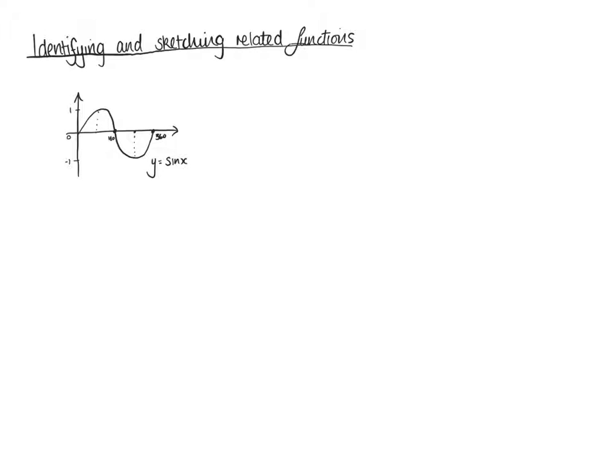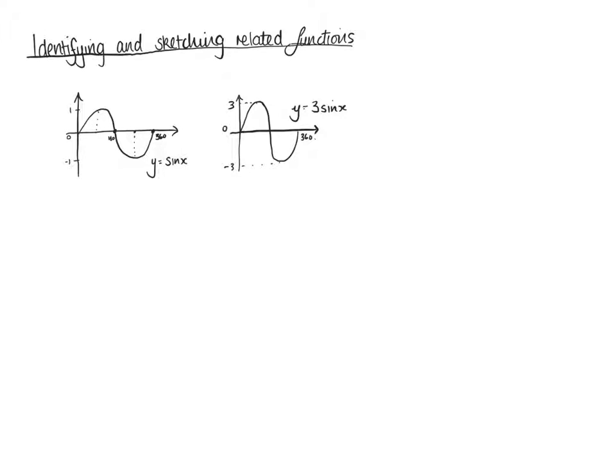But we also know that if I was going to draw that same graph, but a bit bigger. So if that maximum there was 3, then our minimum was minus 3. Still, we need to know what it is. We've still got 360 here. So we know that that is in fact y equals 3 sine x. Okay? And that's our amplitude.